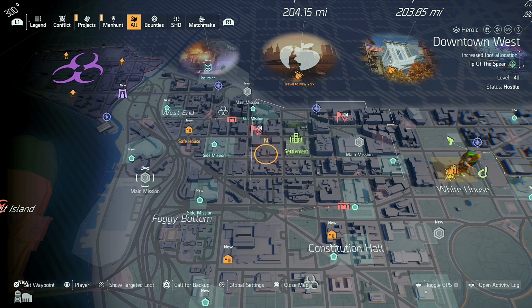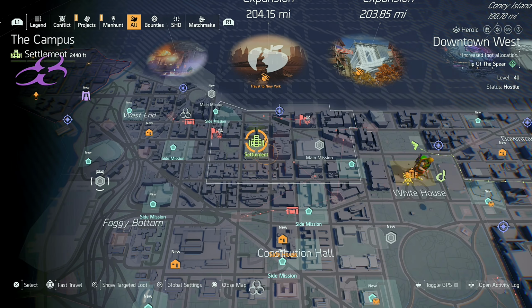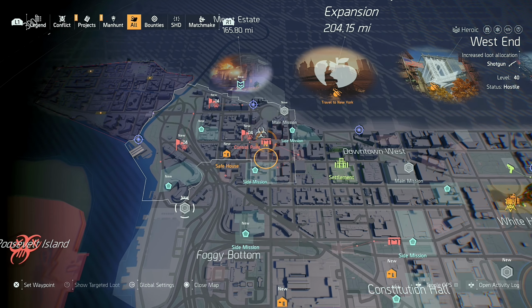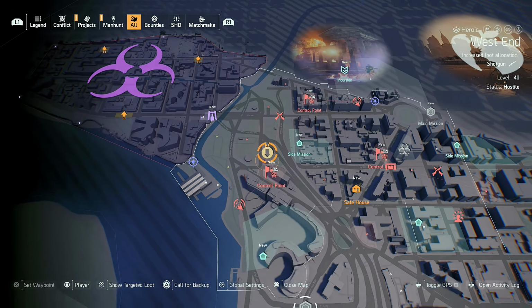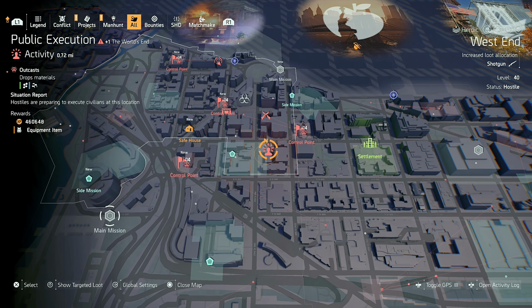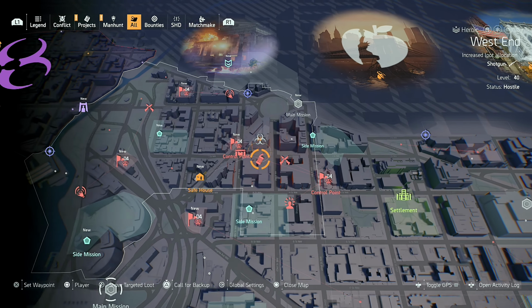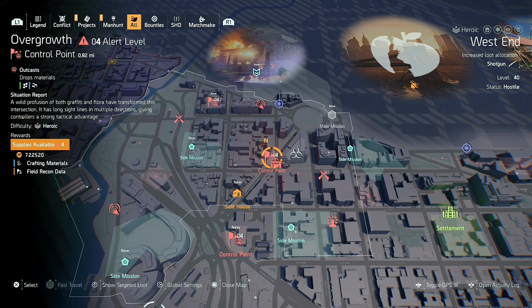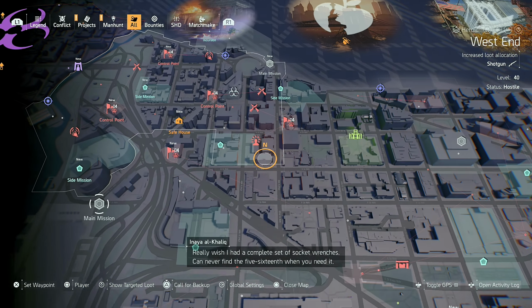So when it comes to the strategy, how to farm the most XP in the open world, either if you're playing solo or, what I like to do, in a group, we will only run in Constitution Hall, Downtown West, and West End. And you can see in the West End, you can literally clear this whole region really quickly. You can run the public executions, giving you 460,000. You've got the territory controls giving you 260,000. We've got the control points giving us 720,000 XP. Propaganda broadcast giving us 430,000 XP. And they're all super close to each other.